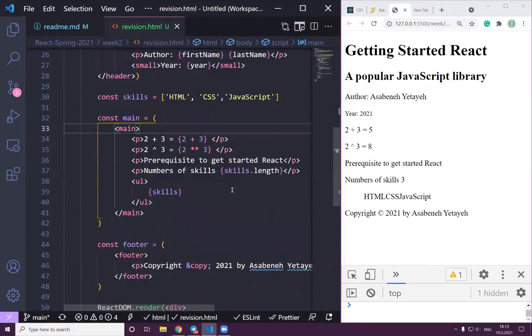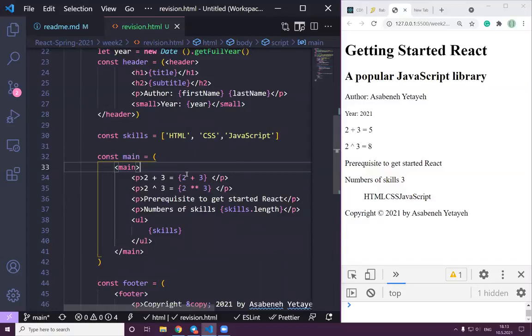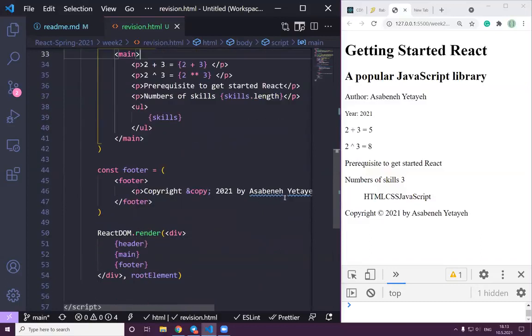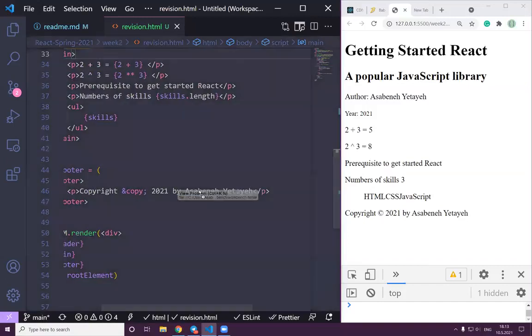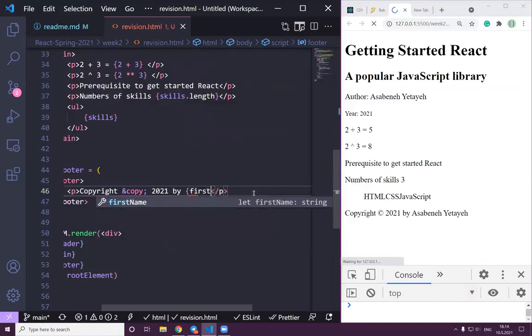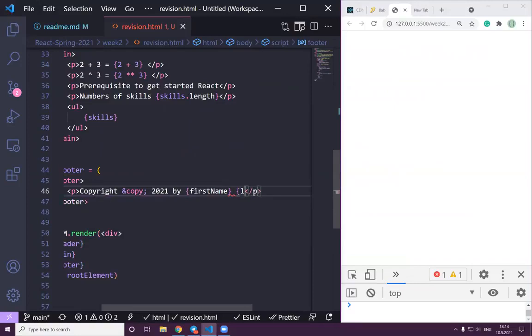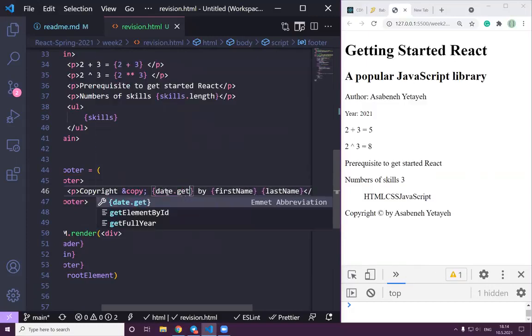Great. Okay, so now let's continue. And this person, as you can see, now we're trying to remove all the static data. So by someone, the author, first name and last name. And also this data, if you remember, we can get it from date.getFullYear.